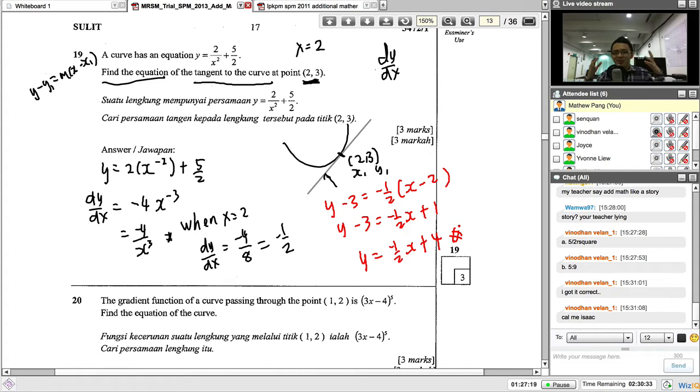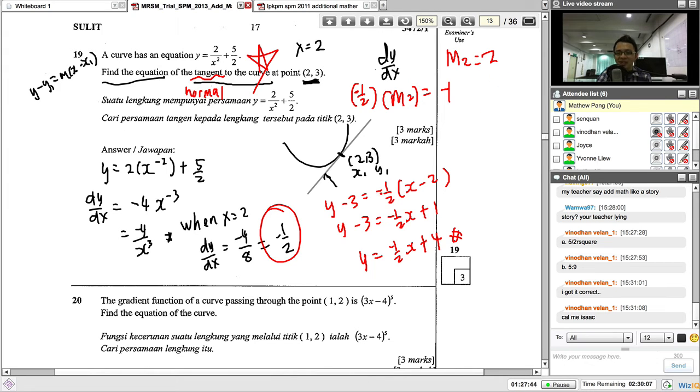If you understand the concept and the idea of how to find this, it's quite important, especially in paper 2. Let's say he asks you to find the equation of the normal. I change this one to normal. After you get the gradient of the tangent, use m1 times m2 equals negative 1, so your m2 is 2. Then you substitute 2 into the formula y minus y1 equals 2 times (x minus x1). Just in case the exam asks for the equation of the normal, make sure you use the perpendicular formula.